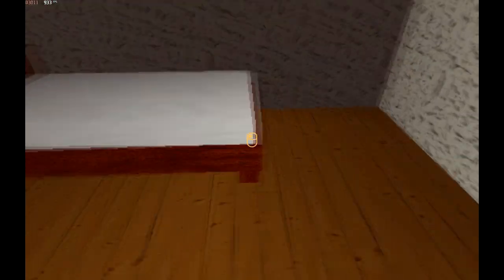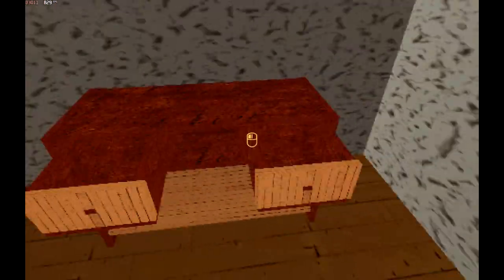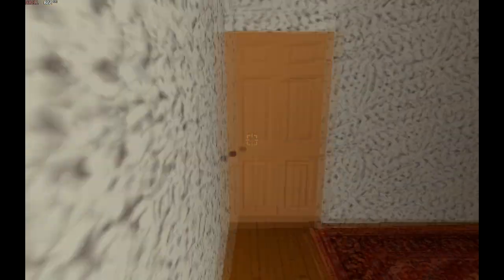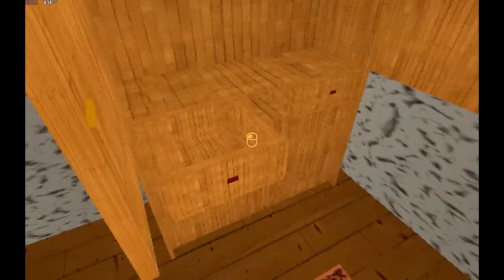Okay then, just loot one. Okay, let's just go straight into it. I'm gonna try to speedrun this. So basically, there's drawers and all of that, and we just have to look through them and find the items. Nope, nothing there. Nothing, nothing.